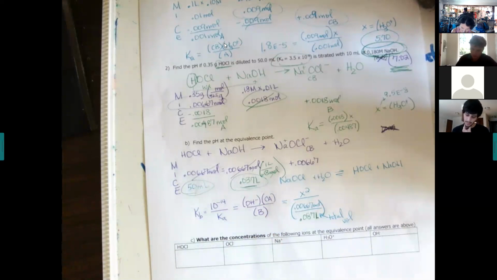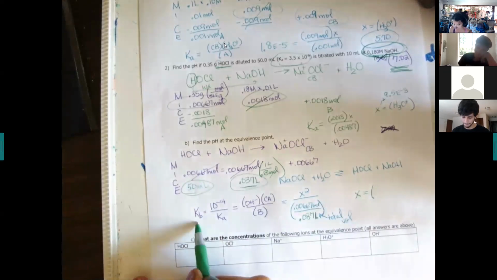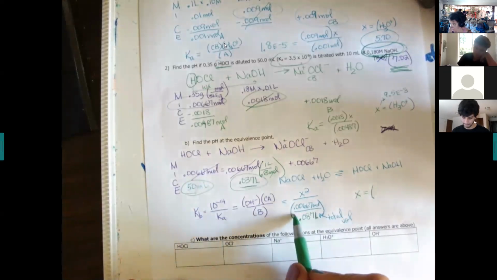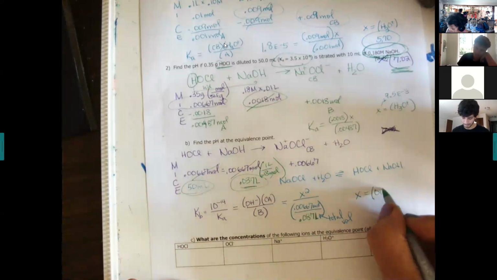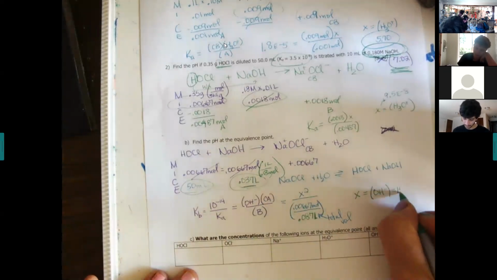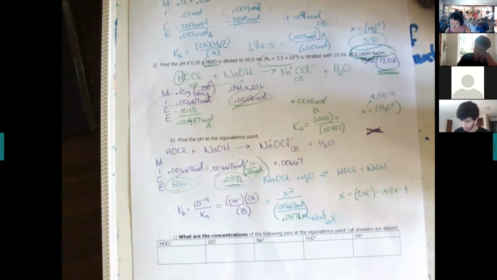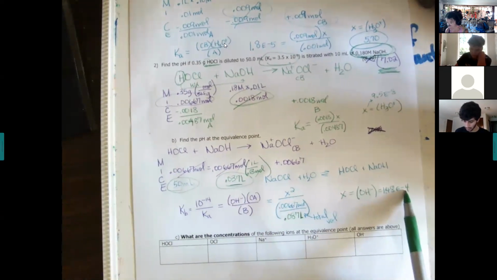Right, when you get to x, it's Kb. So if you have it nicely lined up, your x is your hydroxide. When you're working with Kbs, you're dealing with hydroxide. I got 1.48 e to the negative 4. And I wanted to make a quick comment to all of you because several of you were here last night or today and you were reading your numbers to me and I'm like, yeah, that's good. And people were like, how do you know when it's close enough? I'm looking at the exponent.